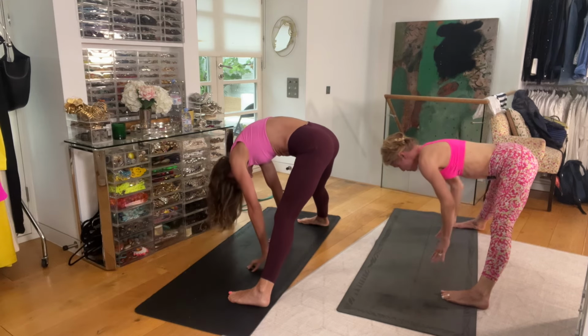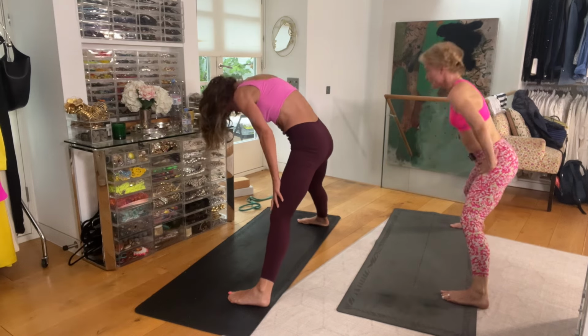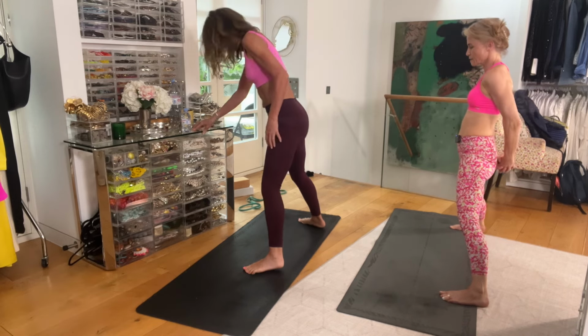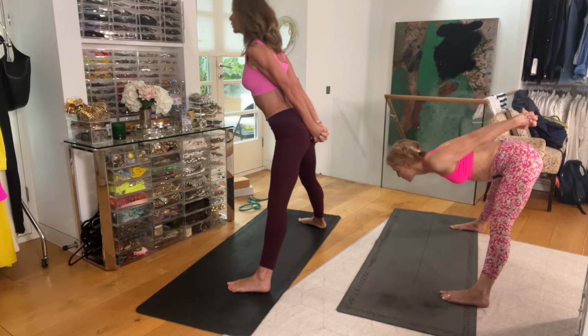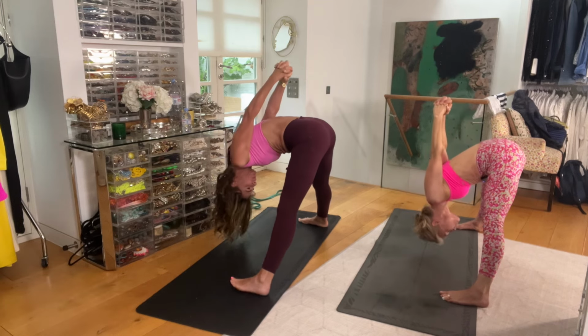Inhale, come up with your hands on your hips halfway. Exhale, pressing into the feet, come all the way up. A bit more for the shoulder. Are your shoulders okay? Yeah. Interlock the fingers behind the back. We're going to come all the way down, folding forward. Pressing your palms together, squeezing your shoulders.